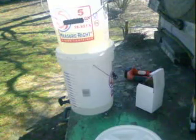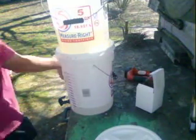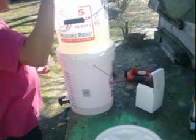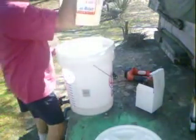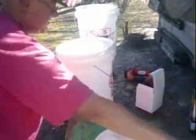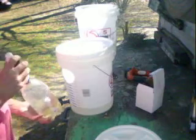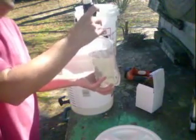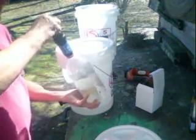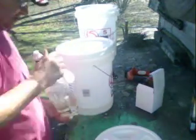What I want to do is show you how I use the Sawyer water filter. If you give me just a second, I'll take this bucket off and set it down on here. All I do with the Sawyer is screw it into my bottle. You can use a 2-liter bottle. You can use the little bag that comes with it. However you want to do it.